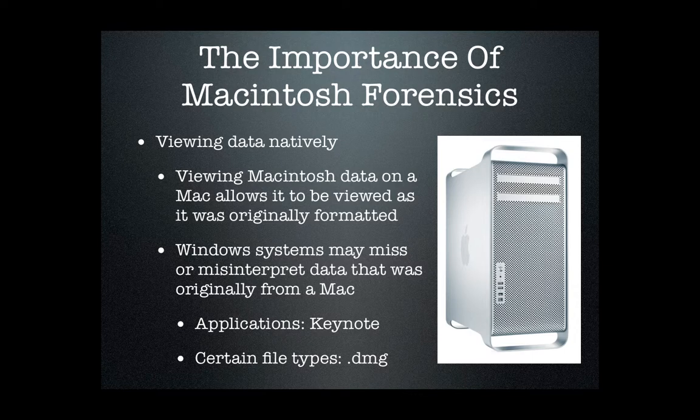When a Macintosh workstation views data that was originally from a Mac computer, no problems occur. However, when a Windows workstation tries to analyze the same information, errors may occur. In this scenario, the Windows operating system is trying to interpret Mac-specific data. As stated previously in this presentation, Mac and Windows have very different operating systems, and as a result, there are certain file types, including .dmg files and sparse bundle files, that cannot be read effectively by a Windows workstation. These files could contain information that is vital to a forensic investigation. However, if the investigator is using a Windows-based workstation, this evidence would remain hidden.